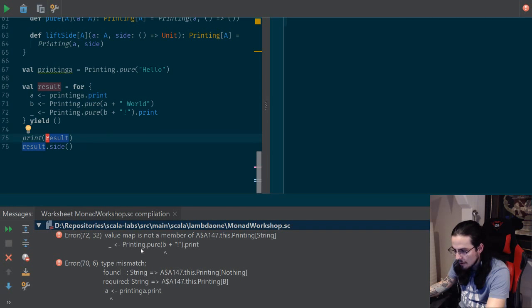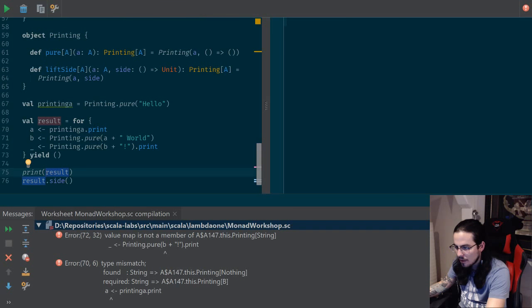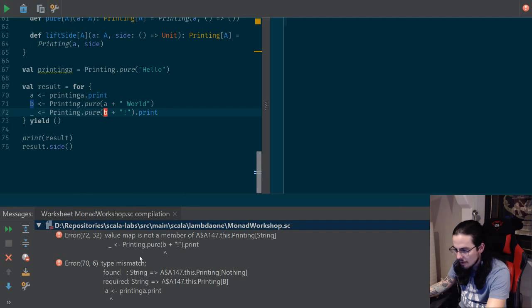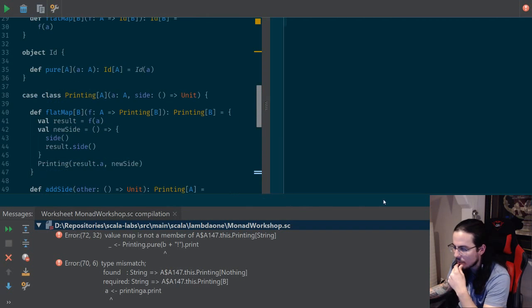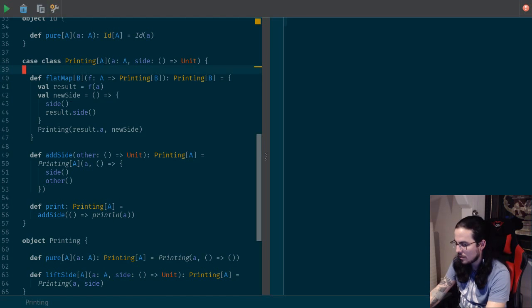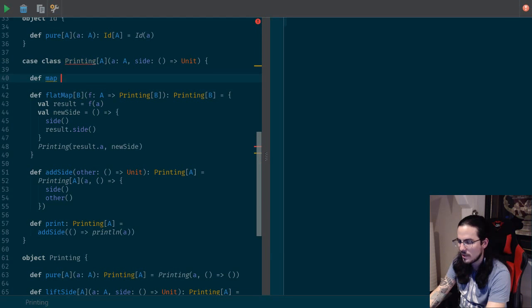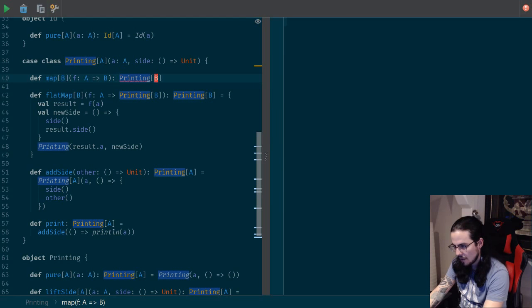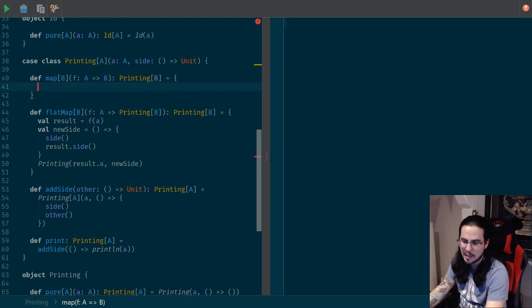So here on the side, we can actually first see, did it already run? Oh, I have some compilation error. It says value map is not a member. Of course, we need to add map. Sorry. So yeah, because the for comprehension in Scala is syntactic sugar. So if we are yielding something, it requires map. Map is really simple, right? We've seen it before. It is a function really similar, except it does not return another monad. It's just a pure function that gets into the context. So in this case, we can do a printing of the applied f with a and the old side effect.